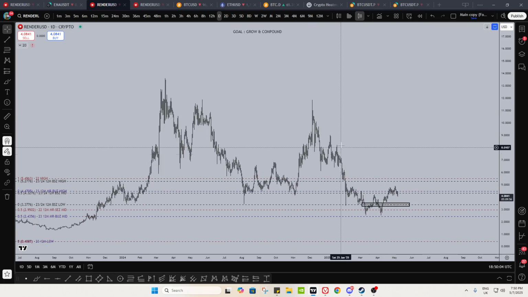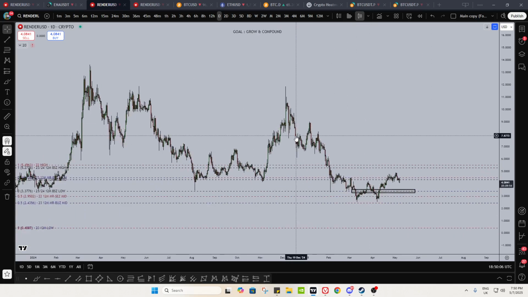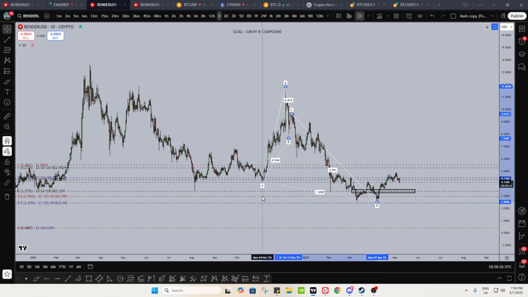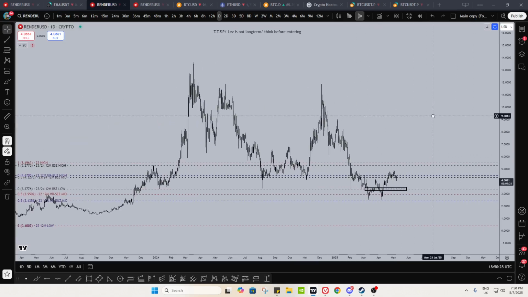So the fact of the matter is, there was a nice opportunity for an alternate bat here, but that is deeper than a 382, so we cannot claim an alternate bat. We can't do it, right? They're giving us now perfect bat ratios. Otherwise, this would have been a really, really nice alternate bat. Okay, so we don't have an alternate bat.